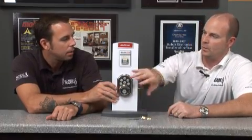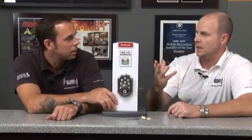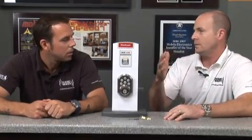Right. So once they enter their code, the door will unlock, and as soon as it unlocks, it will send a text message or email, however we set it up, to say that this person has arrived. It'll give you the time that they got there, and then it'll also do the same when they lock the door and leave. It'll send you another message. Wow. Based upon how we set it up. Correct. A lot of it's based upon programming, but it can do certain functions like that.